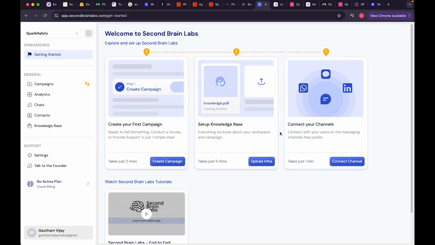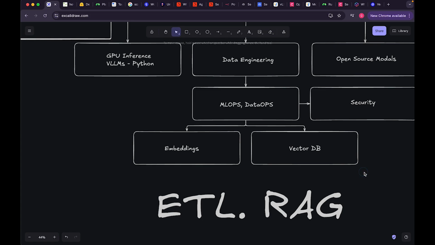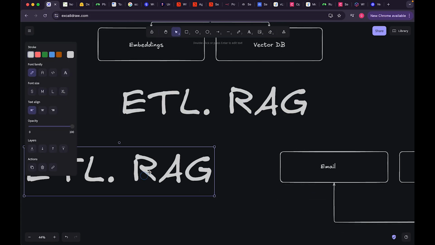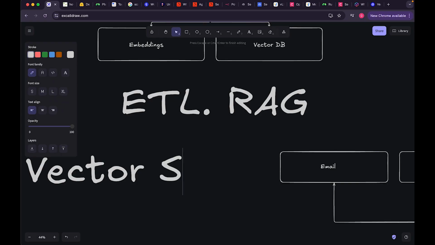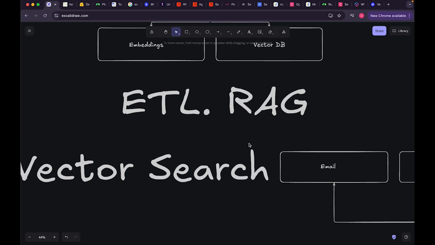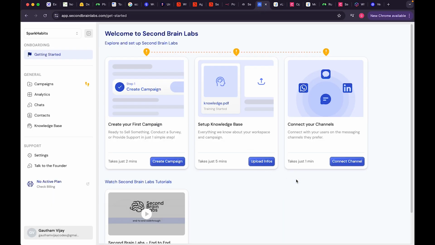You may ask, bro, why do we need to do all these things? Because AI agents can call this particular knowledge base with a concept called vector search, which finds the nearest element to a query. So for example, the AI agent has gotten thousands of pieces of information, and it is loaded in the vector database, right?